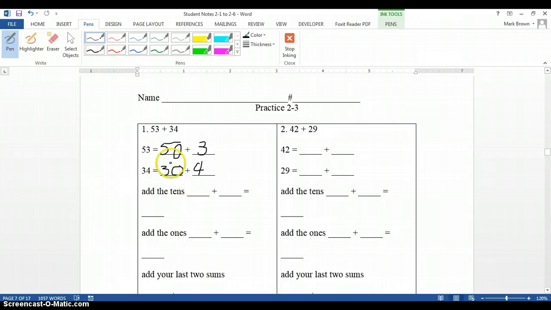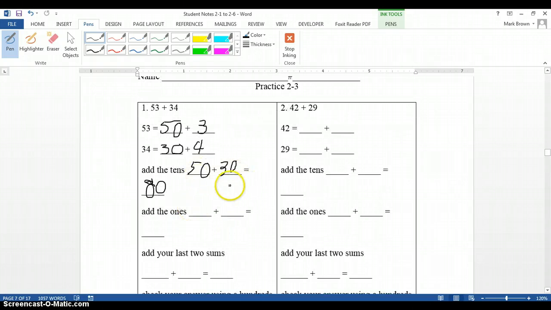is 34. Now, the next step, if we do this mentally, instead of saying 53 plus 4 and try to remember what's in that ones place as we add our tens, we can simply say, okay, I can do 50 plus 30. That's 80. So 50 plus 30, because what I'm doing is I'm taking and I'm adding 5 plus 3, and then I'm just putting my 0 in the end. And I'll apologize for my messy handwriting. It's a little bit difficult to write with a mouse sometimes. So 50 plus 30 is 80.